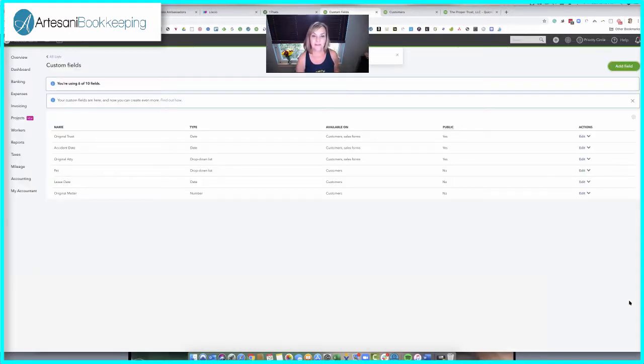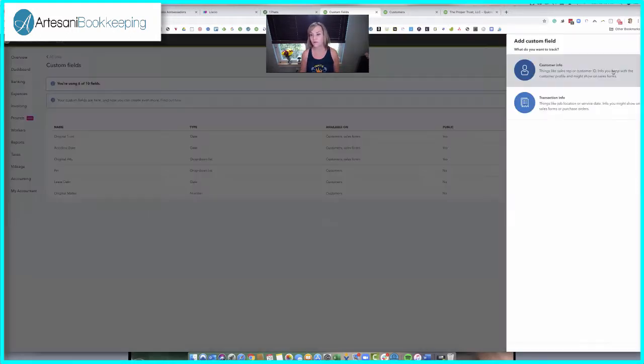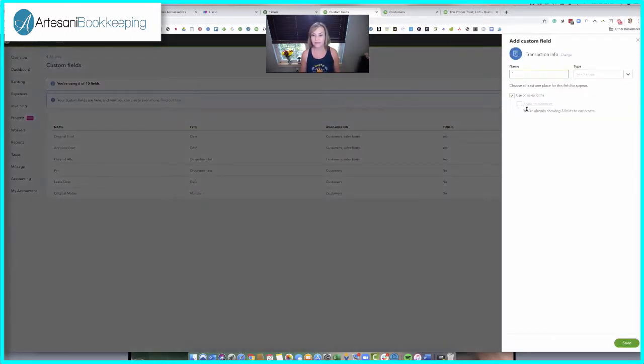So there's a lot of ways you can think creatively about how you can attach and use these for customers, but also in these fields, you can use them for transactional info. This is nice to use for vendors and maybe POs or anything like that. So you can use this for a lot of things. You're only allowed three to be customer facing on a customer level. We already have three of them there. You don't want to put more than that though, because you can get really crazy and do that on an invoice where you've got so many fields, it's confusing, right?